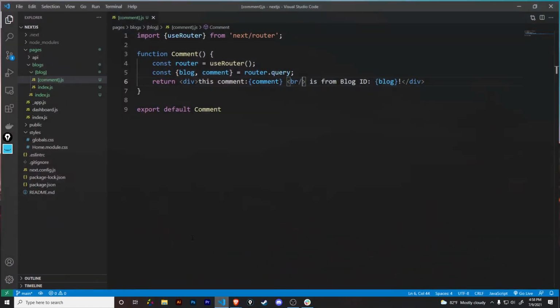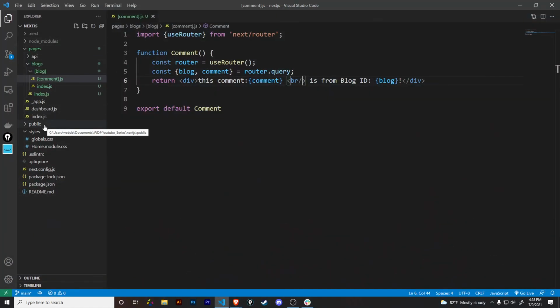Honestly, the file structure, I do kind of like how it is because it's kind of neat in a way. For me, anyways, I would actually prefer doing it this way. But you guys might be different. You might not like it, but honestly, this is the way you've got to do it. So that's pretty much it with pages, guys, and dynamic routing.